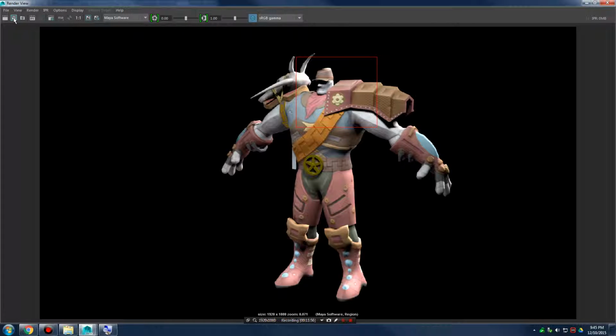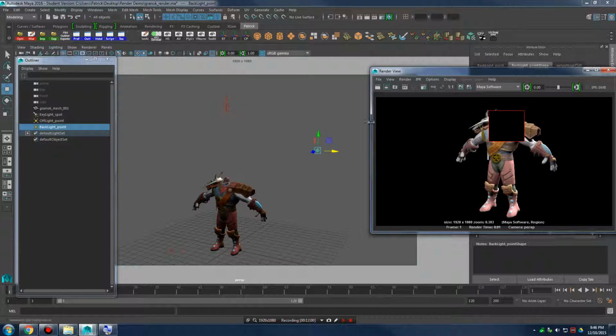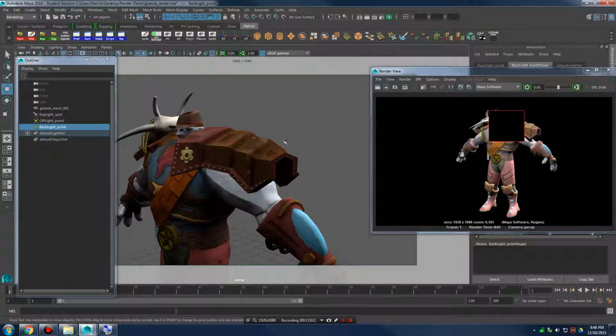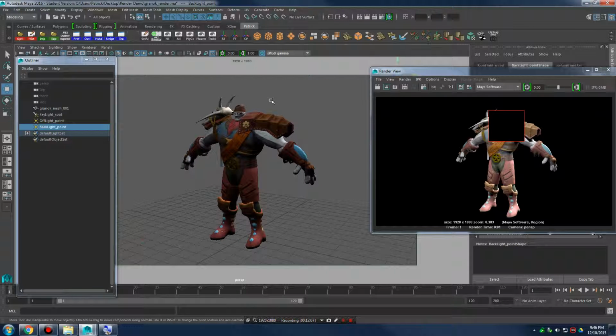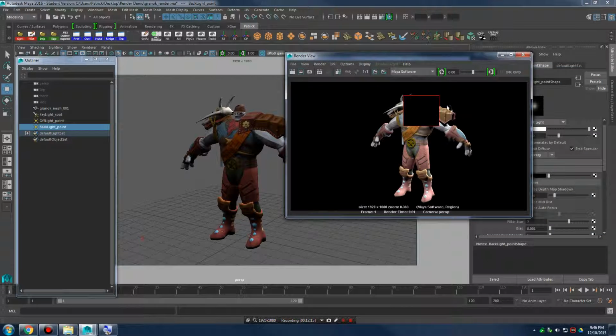If I press the render button, you know what I did? I changed the camera angle. So let me go back. That's the weird problem with this. If I'm rendering on the camera that I'm actually working with in my scene, that could be a problem. Because I want my camera angle to stay the same, so when I make these changes, we're looking at the same little model here.